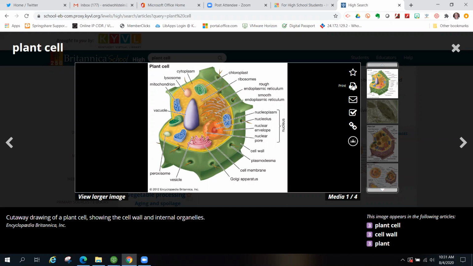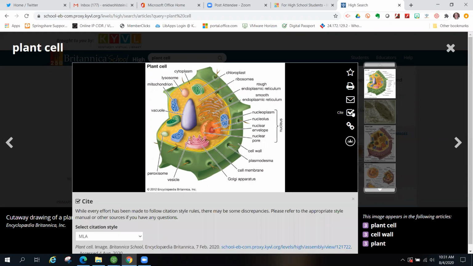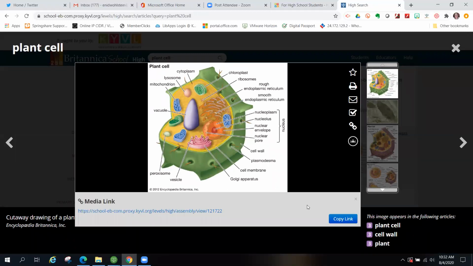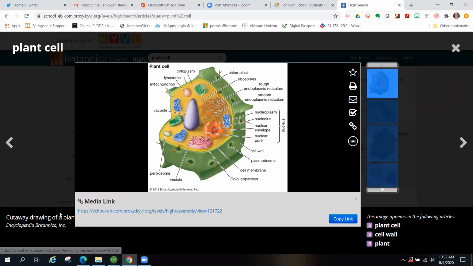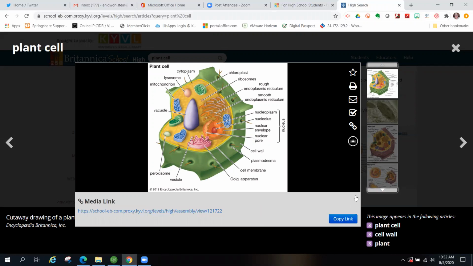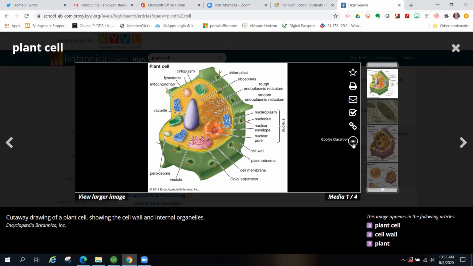So from here, I can print this, I can email it to somebody, I can get my citation, and this has the link to this image in the citation.